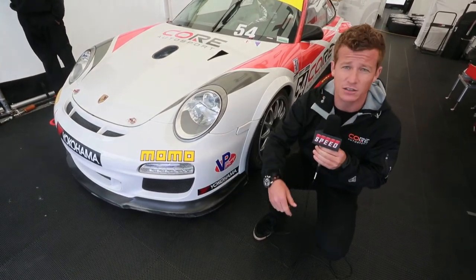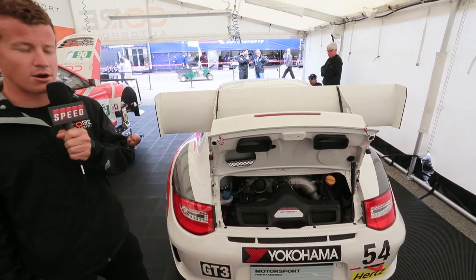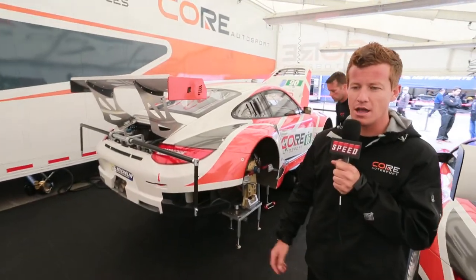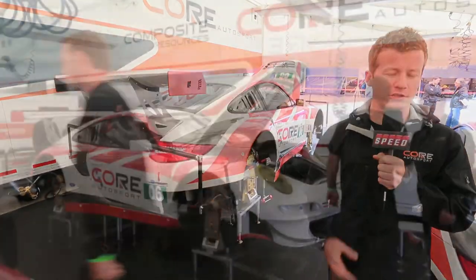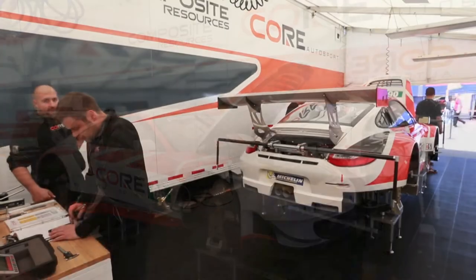There are a lot of differences on the technical side of both cars. From a power plant standpoint, obviously both have a rear engine, which is completely unique to sports car racing with the 911. To my left, the Cup car has a 3.8 liter, about 400 horsepower. To my right, we go up to the 4 liter in the RSR — and not only from a displacement standpoint, but torque figures and lightened parts inside make it much different.